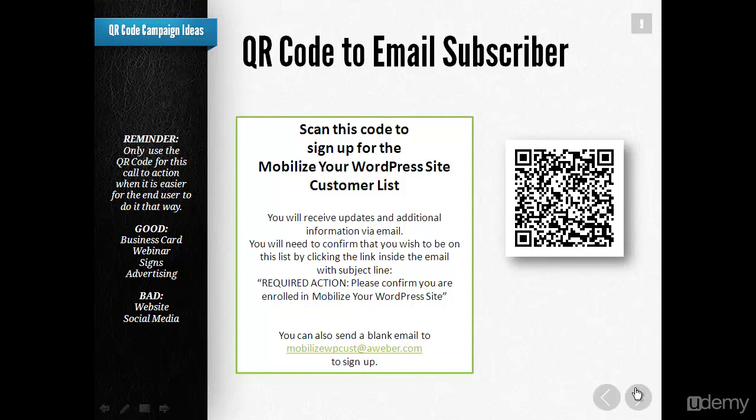The other thing that it does is, what I've got it set up to do is to put a little subject line in that this came in from the QR code. Aweber actually emailed that to me as well when I did this as a test. So it's a way to also track how your QR codes are working.